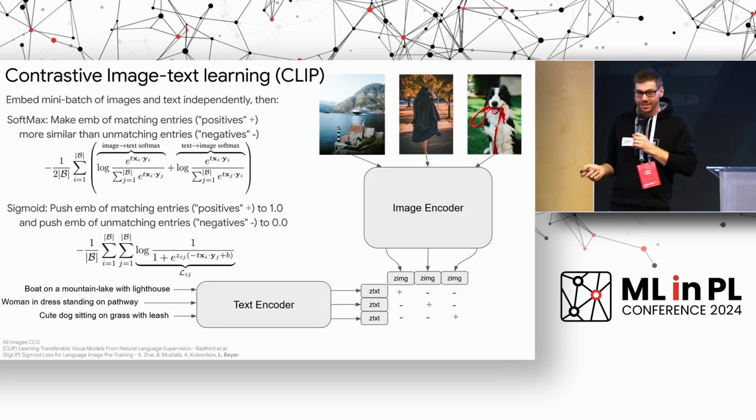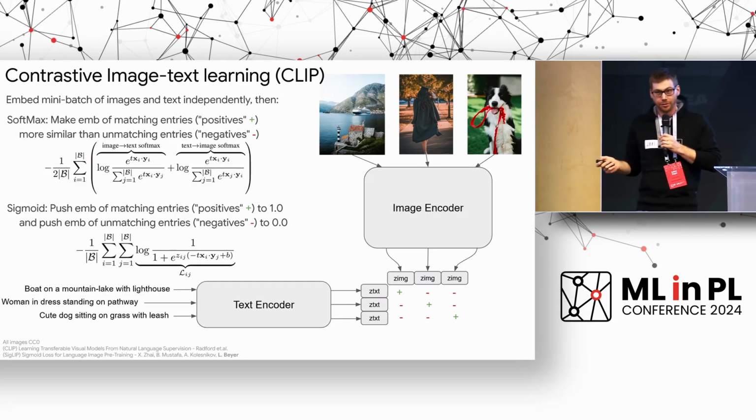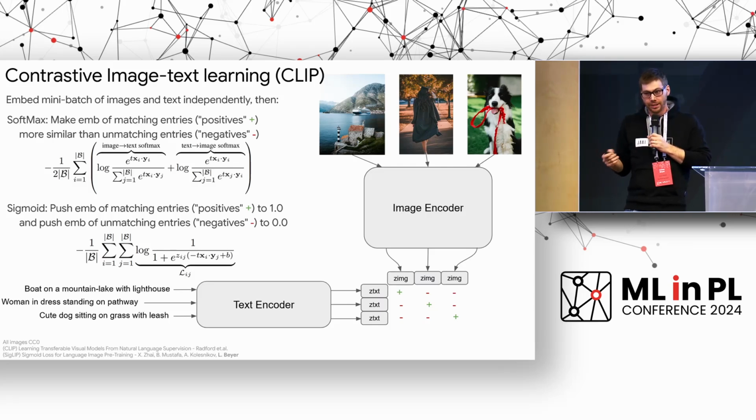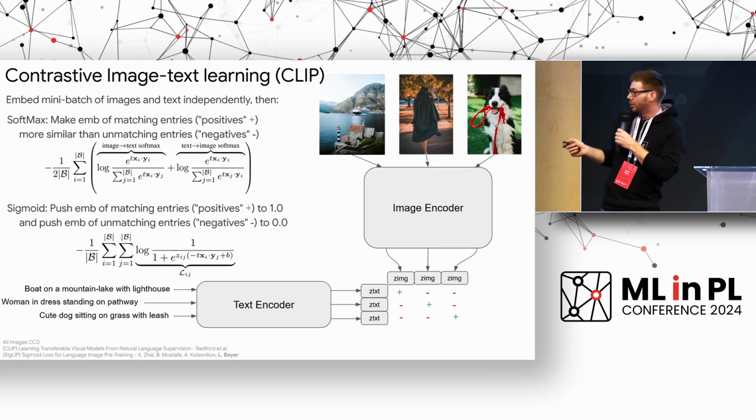So SigLIP is a variant of CLIP that we developed in the lab. It's basically a simplification that is then easier to scale up. And the SigLIP checkpoints are all available for free also, and they are just plain superior to CLIP on all metrics everywhere, and they are now becoming the standard in all kinds of uses. So if in any project you use CLIP, just search on Hugging Face SigLIP and use that instead, and boom, you have a free improvement.